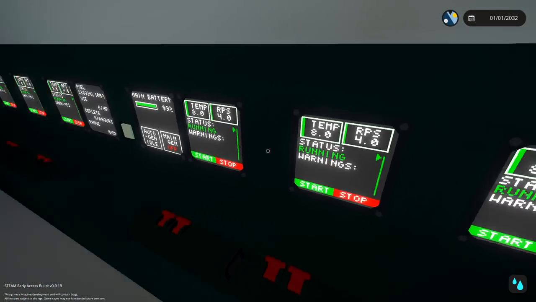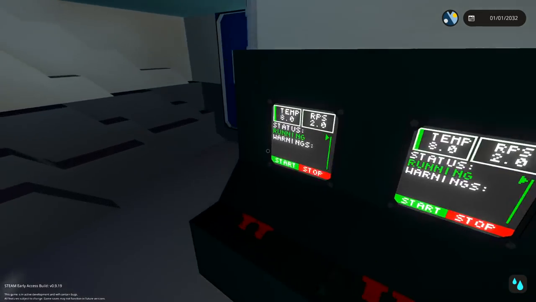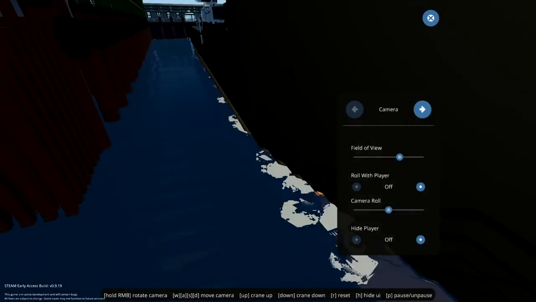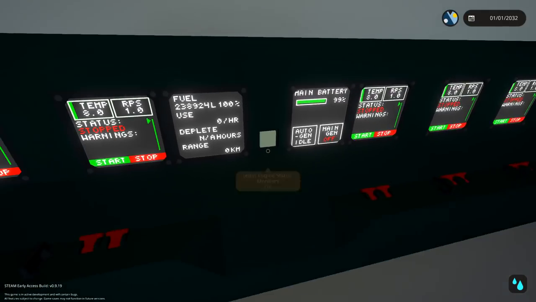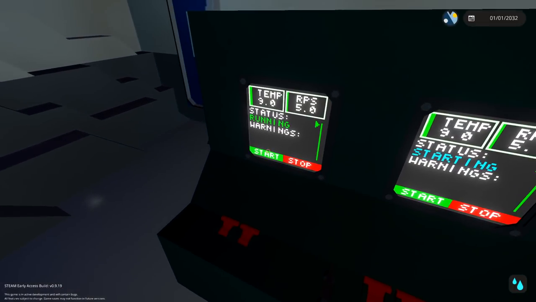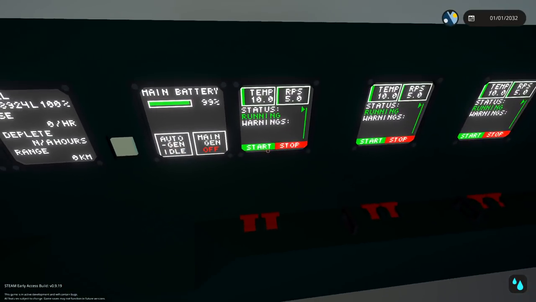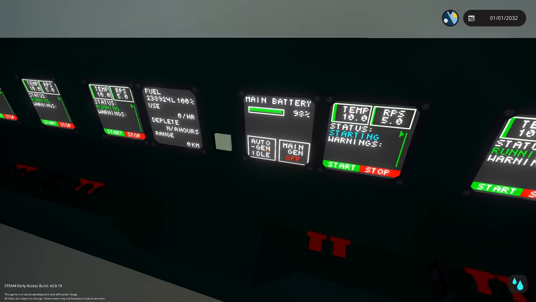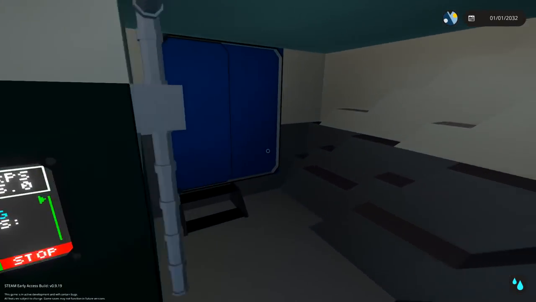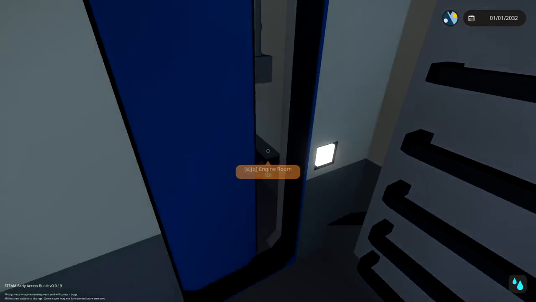Starting running. All of them appear to be running now. Okay. They all appear to have stopped. They've stopped running. Why? Start. This doesn't appear to be going too well. Hold on, let's go in the engine room. There might be something else that we need to do.